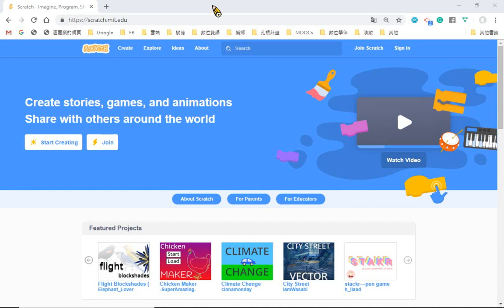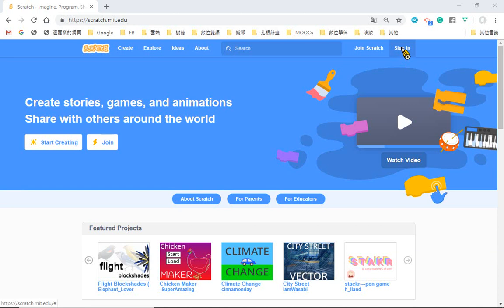In this chapter, we are going to give you a quick review of the Scratch editor and navigate all the functions on the screen. If you want to log into the MIT website, you need to have your user ID and also the password. If you don't have that, just click Sign up and follow the introduction and make your own account.